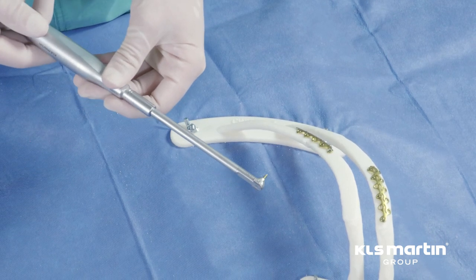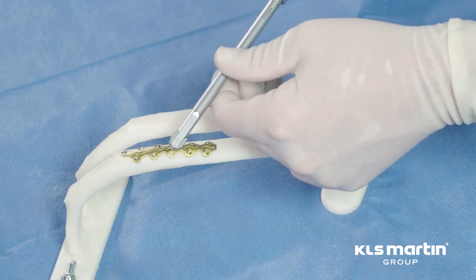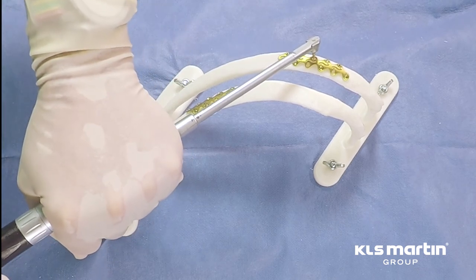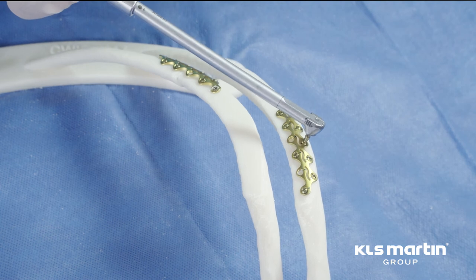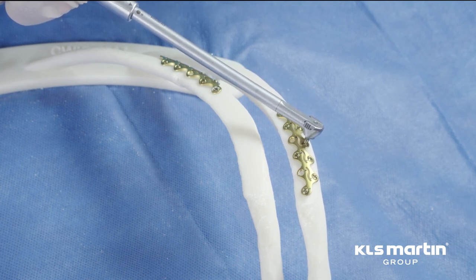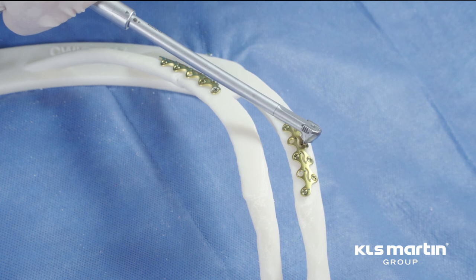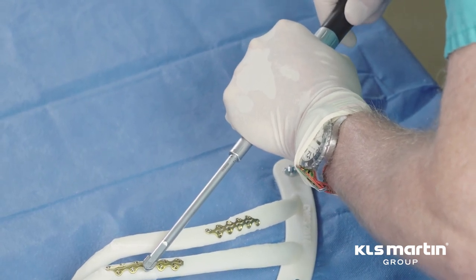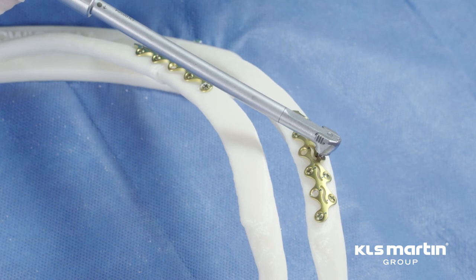Under the scapula, for example, or in a paraspinous location. It has a very low profile. The orientation of the screw is identical to the long-handled screwdriver — 20 degrees off of the midline. One should avoid pushing too firmly initially until the screws engage, to avoid displacing the rib from your plate. Once you have good bone purchase, it's a steady smooth motion down to the plate. When you start to meet resistance, slow down and be very careful, applying significant pressure but a slow turn to lock the plate. One should avoid popping off and scoring the heads, as that would make subsequent tightening or removal very difficult.